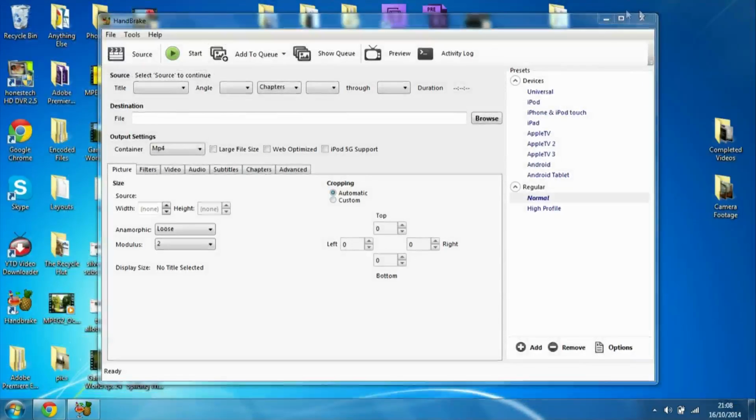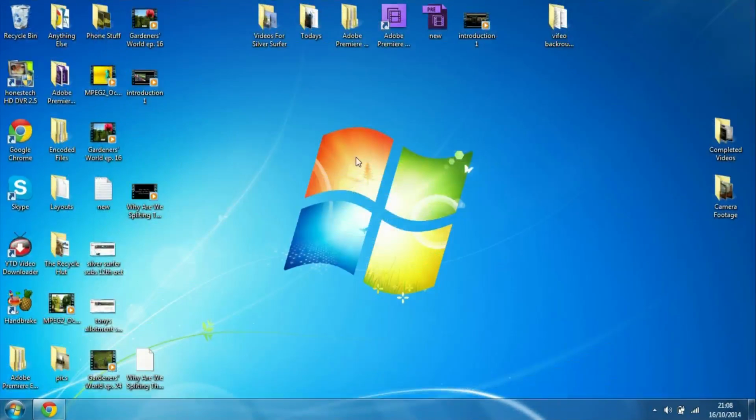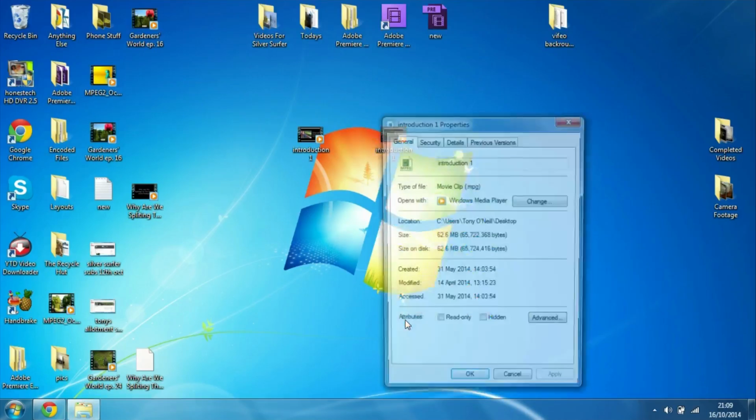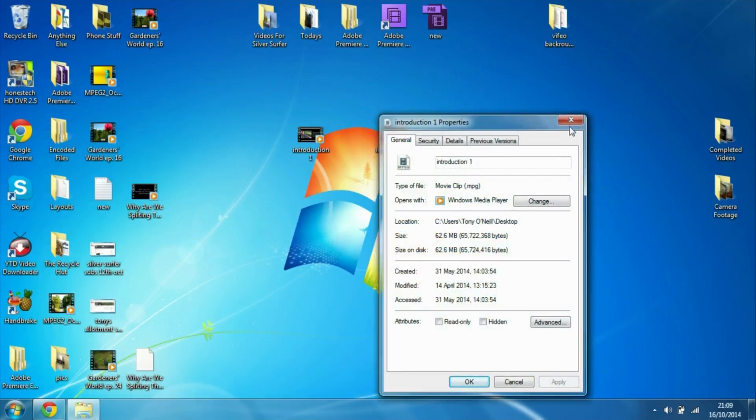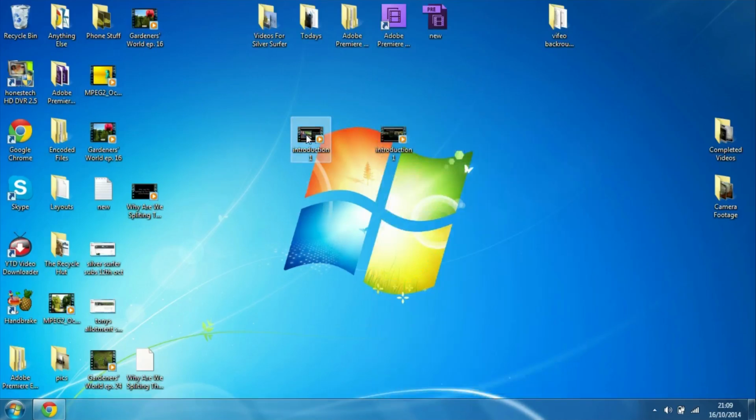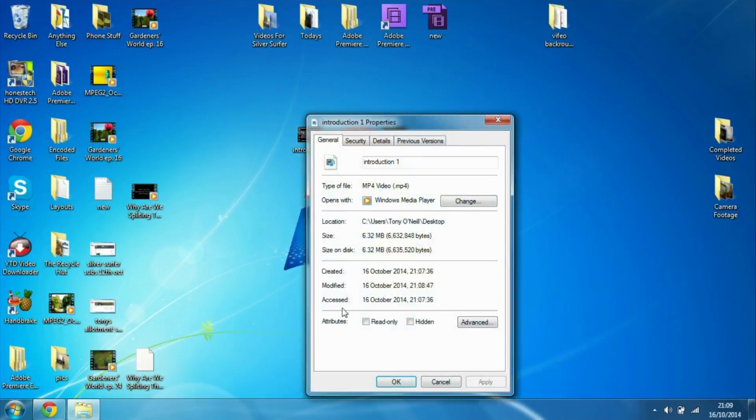We opened the 2 by accident, but there you go. Okay, so there's the one it's just placed, and there's the other one. Okay, I'll pull them both down side by side. So the original was 62.6 megabytes, and like I said, I'd like to get it down to around about 7 megabytes, and we got it down to, there you go, 6.32 megabytes. So it's pretty much 10 times, and if we'd reduced the audio from 256 down to 128, that probably would have got it into 6 megabytes, but I'm happy with 6.32.